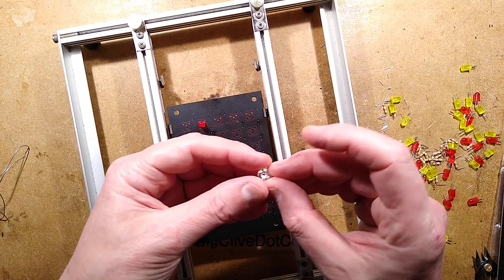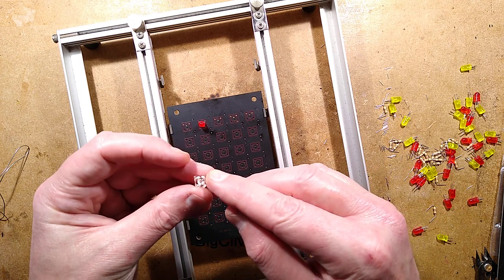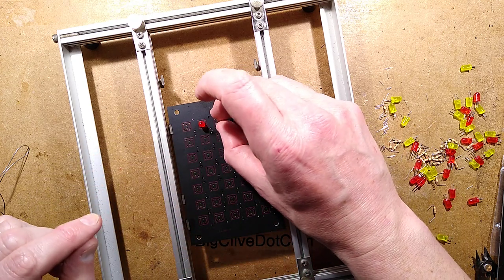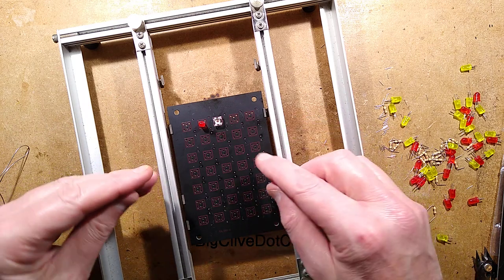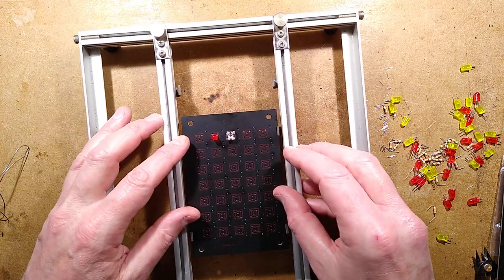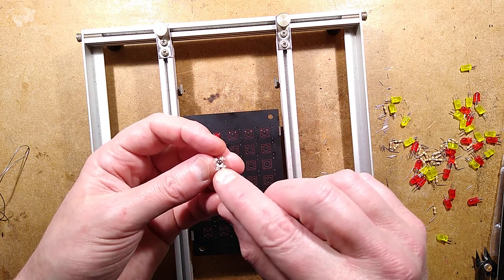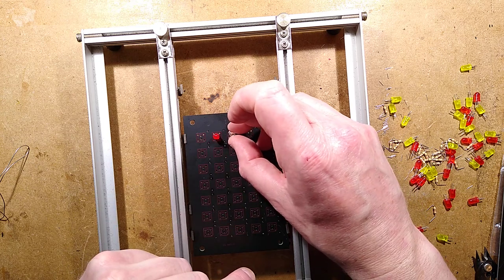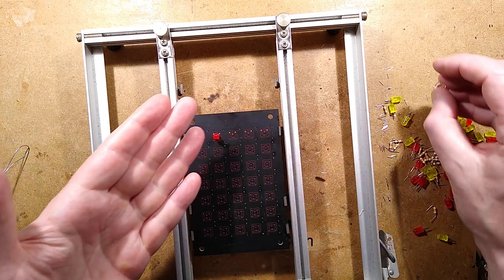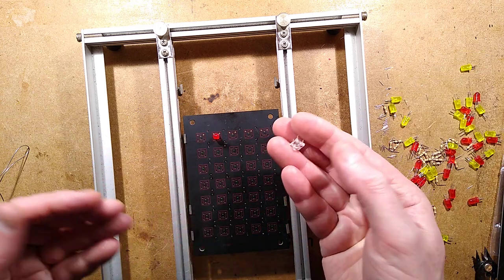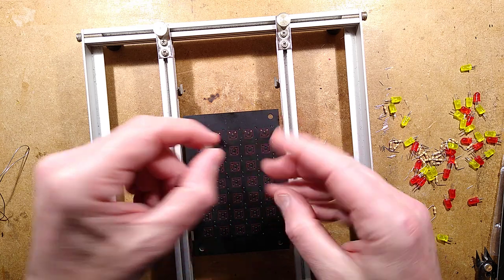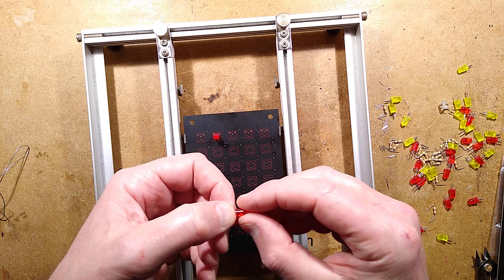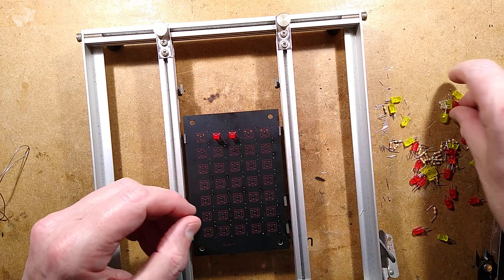Things worthy of note. These have a little notch on one corner which is supposed to denote the negative side and that matches this. If it was any color like green or blue or white, that would be fine. If it's red, for some odd reason, the Chinese manufacturing often put the polarity the wrong way round. It's good to check before you put them in. If you do populate it with a whole load of these LEDs in red and they've got the polarity wrong, all you need to do is just swap polarity in that panel.